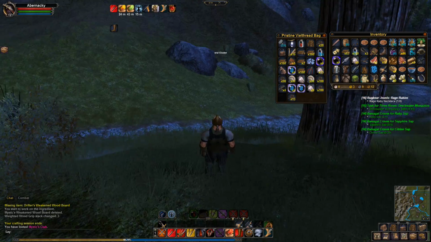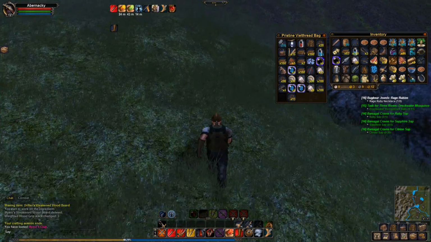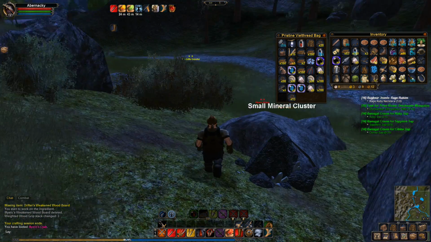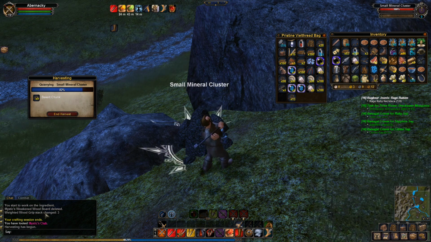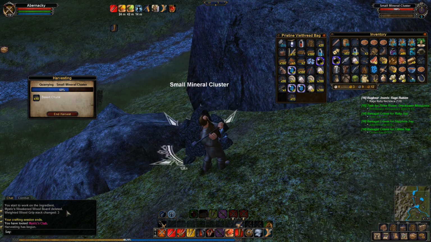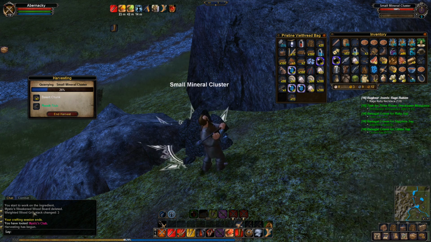So as you can see here, over here is a mineral cluster. I'm going to go try to mine this bad boy. This is a small. I'm already up to medium. Now there are levels, as you'll see if you look down into the chat window in the bottom left. When I complete my crafting, you'll see some figures pop up, and it'll say that my skill in gathering and harvesting went up by so many points.